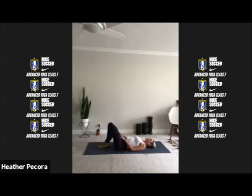Great job. So we're going to bring the feet to a butterfly position. Good. Left hand comes to your heart, right hand comes to your belly. Close your eyes. Feel your heart beating in your chest. Feel the breath moving in and out of the belly. Feeling your hand rise and fall. Noticing all of your hard work.